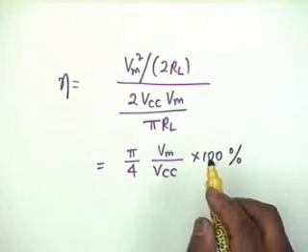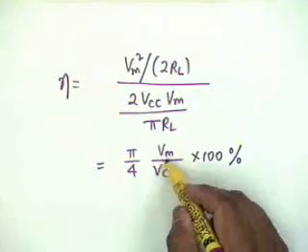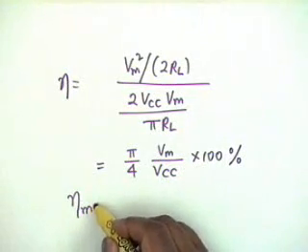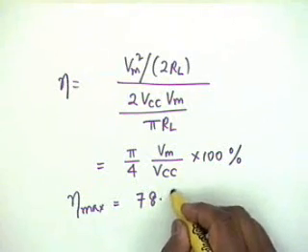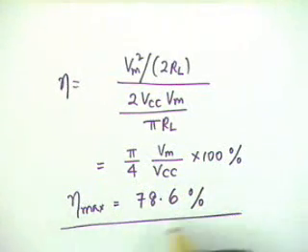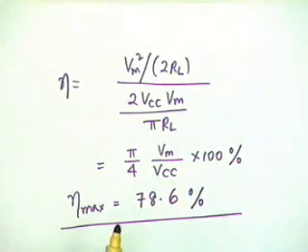Okay, and you also know that the maximum swing that is possible at the load is VCC. Vm absolute maximum is VCC, therefore eta max is pi by 4, which is 78.6%. That is the major advantage of a class B amplifier. That is, for every watt of power to be dissipated in the load, you will have to be prepared to supply how much?